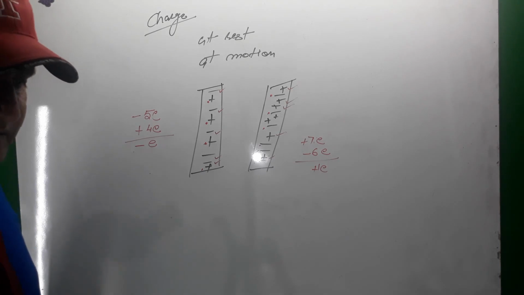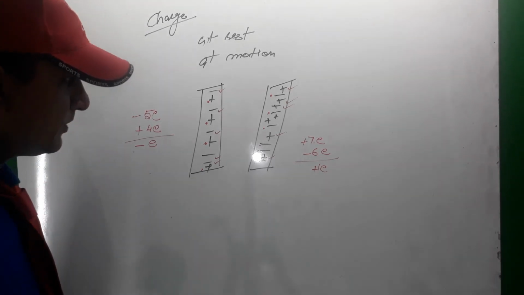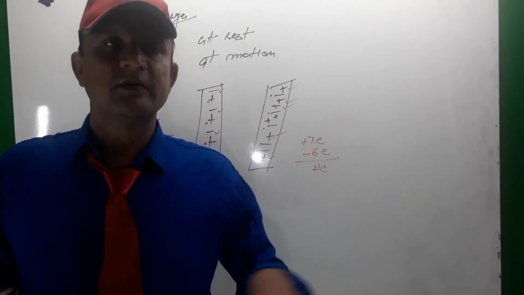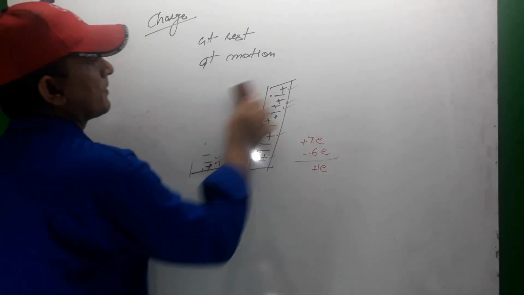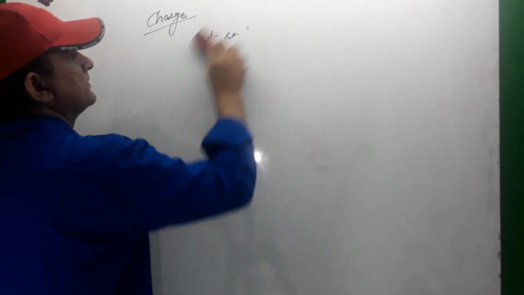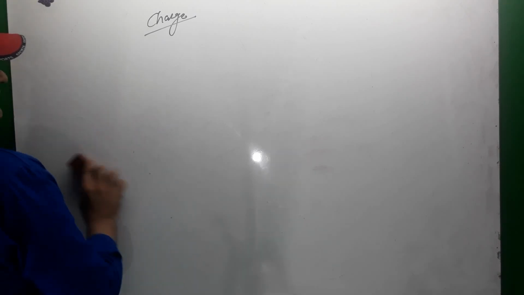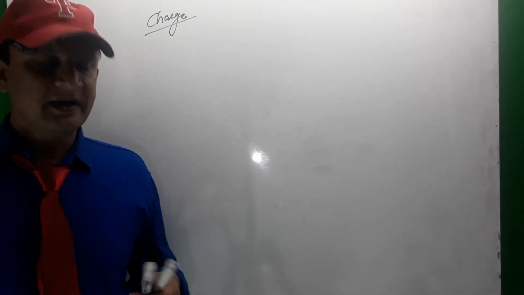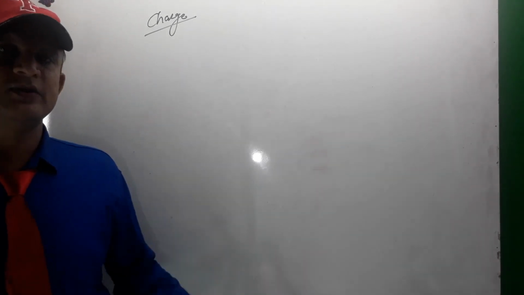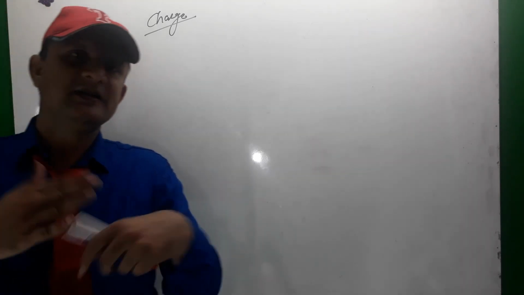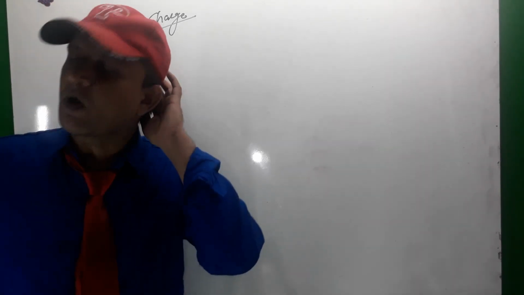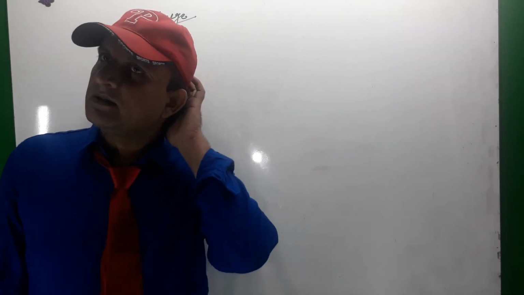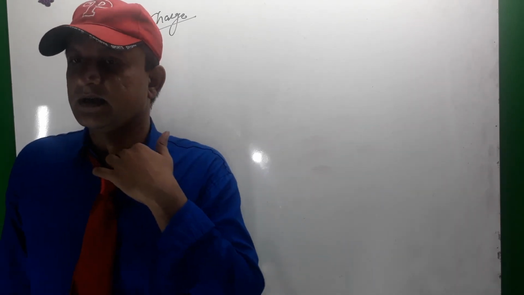Now there was one more problem. That problem was how will you detect, after rubbing, which body will be positive and which will be negative. For this many practicals have been done, and a few times it has been concluded that the one which rubs is positive and the one which is rubbed is negative, but this hypothesis was also proved wrong. It also could not explain that.